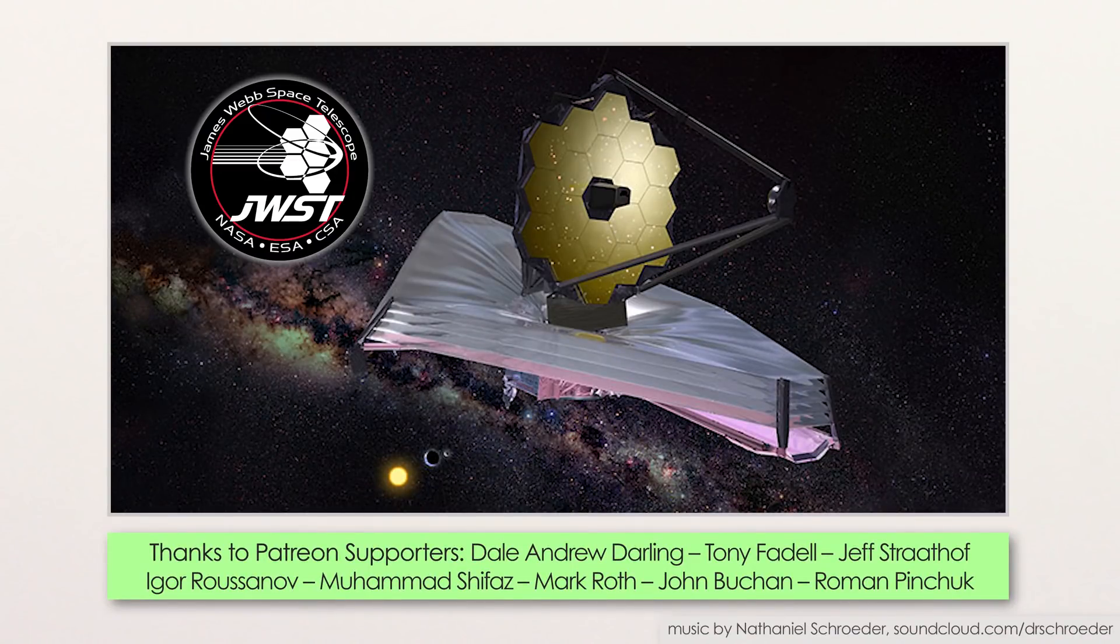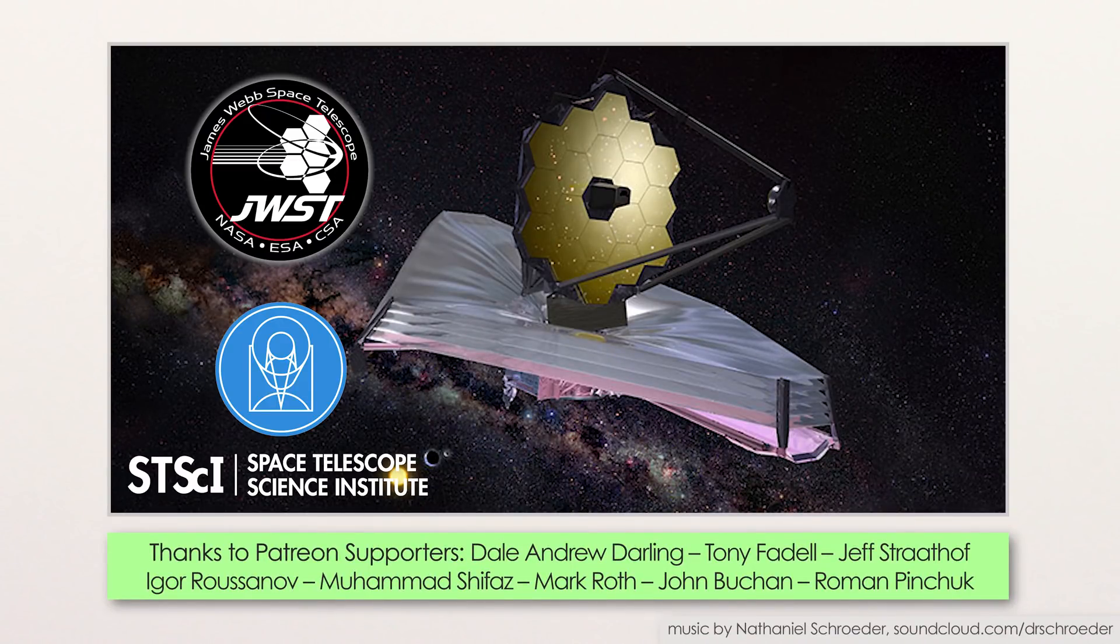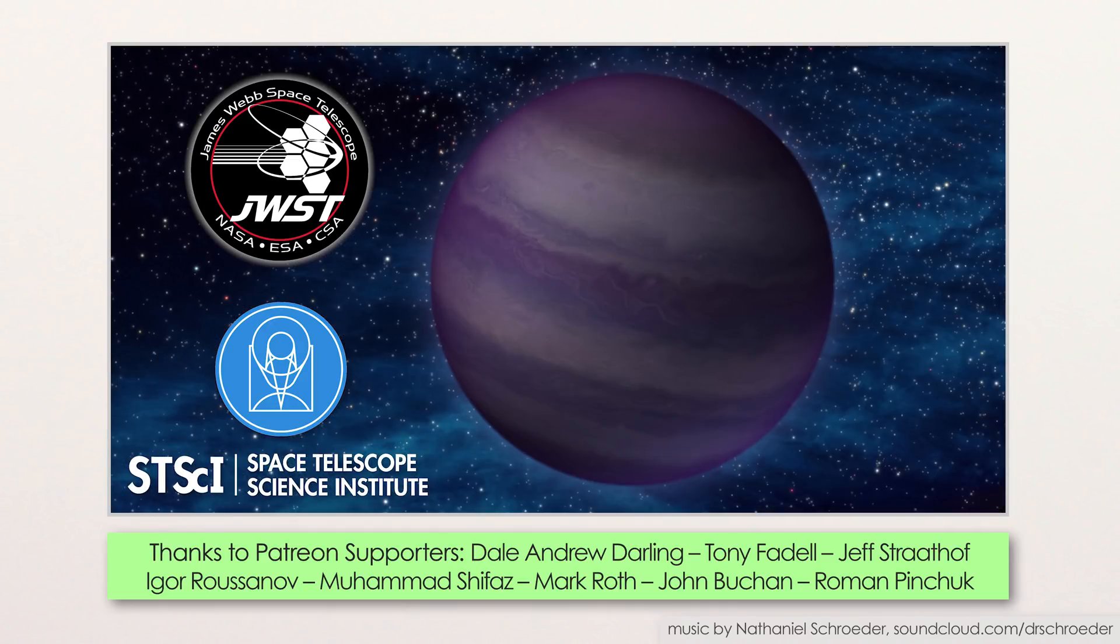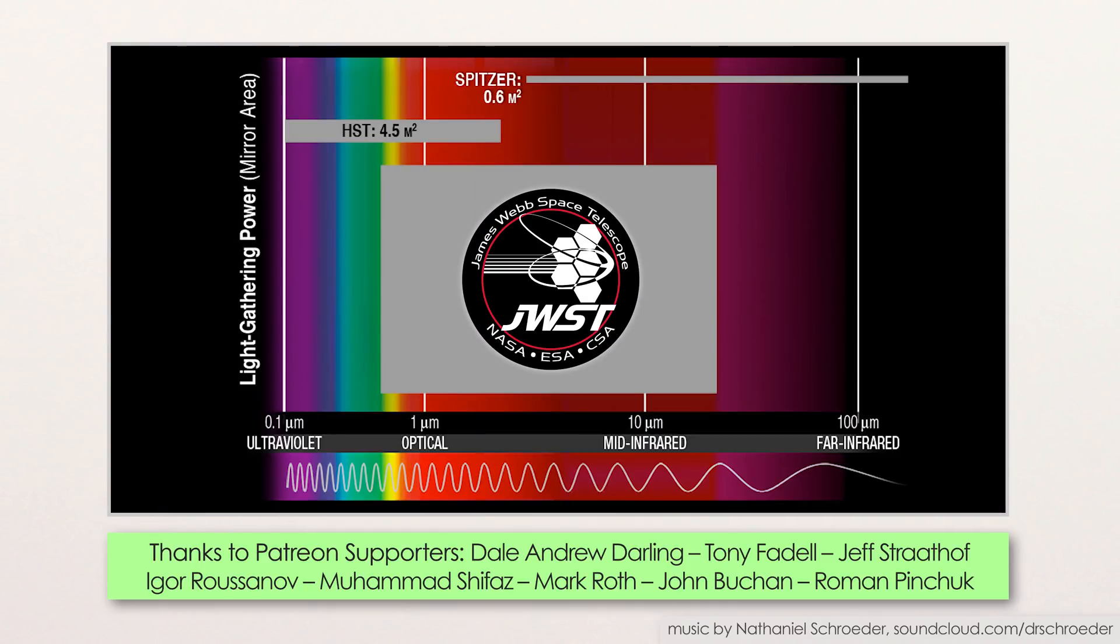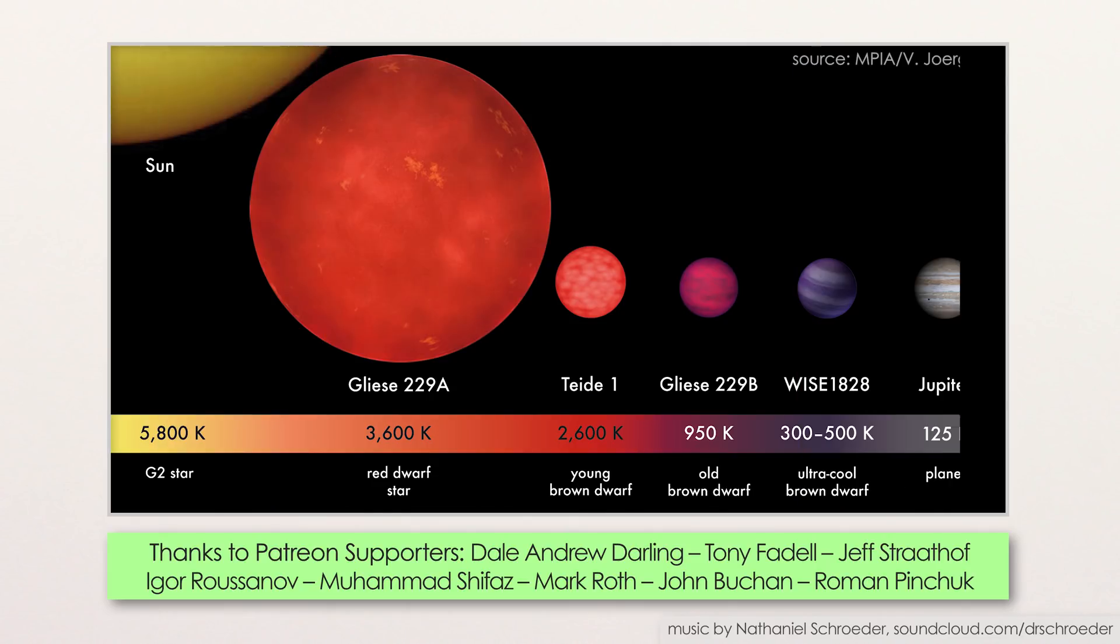Thanks to NASA's James Webb Space Telescope Project at the Space Telescope Science Institute for supporting this video. JWST is literally the perfect telescope for studying brown dwarfs. It sees best in infrared light, and guess what brown dwarfs mostly emit? Yup. Infrared.